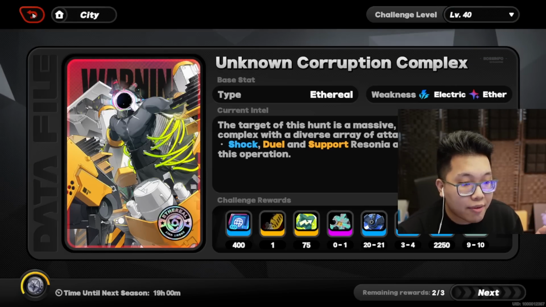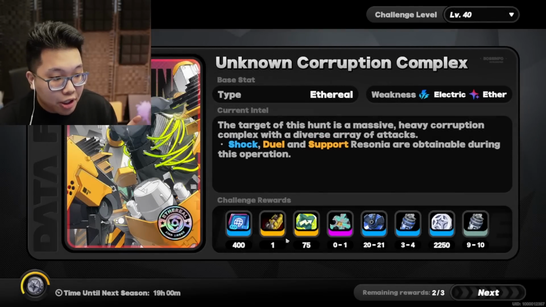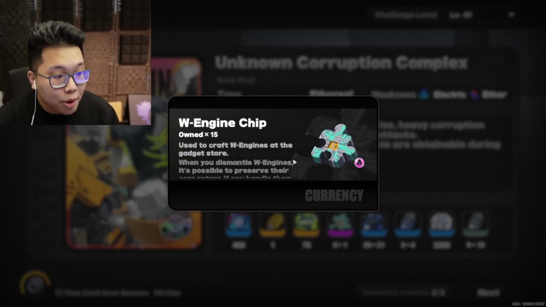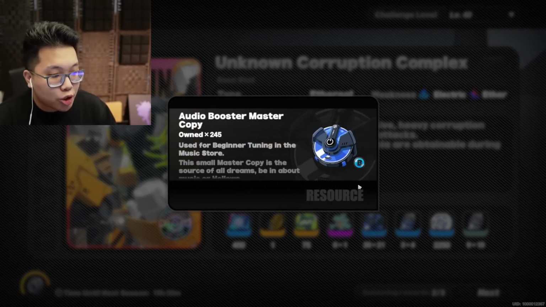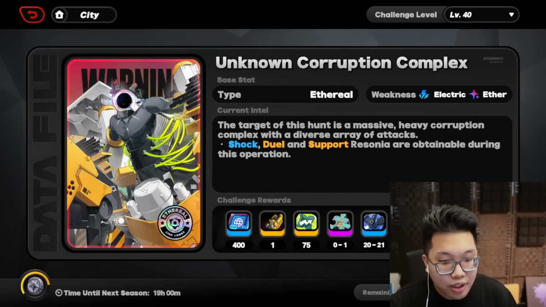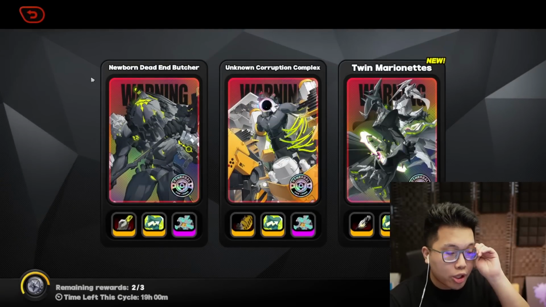Now finally, we have notorious hunts, which are your weeklies, and depending on which character you're leveling, here are the rewards that you can see at level 40. You've got your Internot exp, you've got the living drive, you've got investigation merits, a W engine chip that allows you to craft your own personalized weapon or W engine, whatever you want to call it, specifically that you choose at the gadget store, and then a bunch of resources like the audio booster masters, the plating agents, and Denny's. Now, as is the case with all weeklies, you only have the ability to do this 3 times, so be careful or choose wisely for what you use this on.